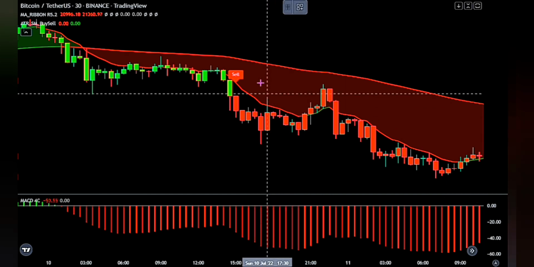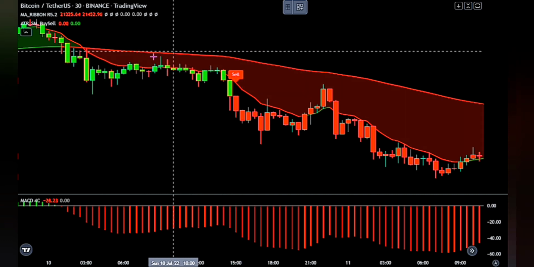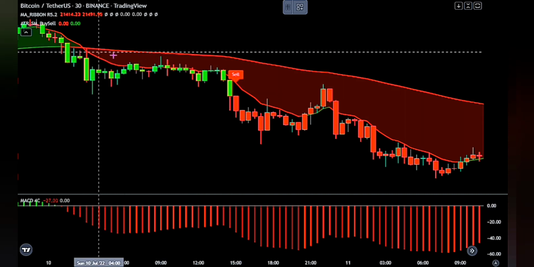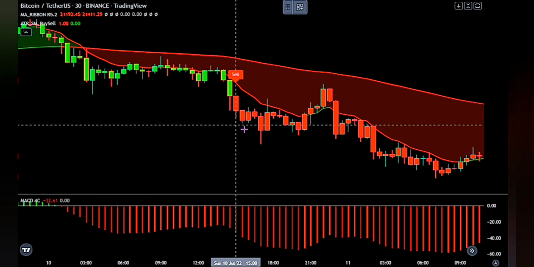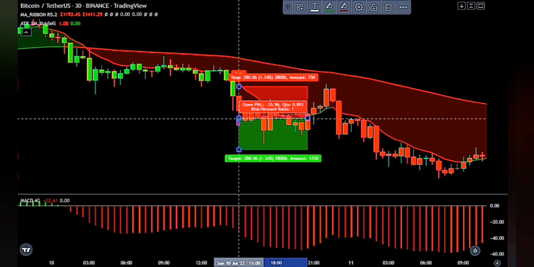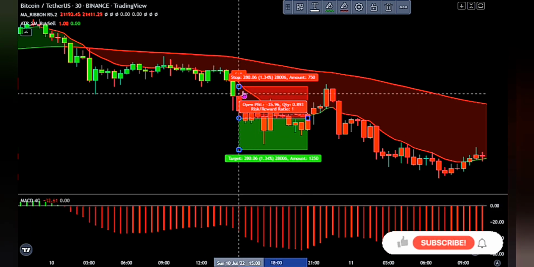So we see we met all our conditions here, as we can see that we had the ribbon change to red at this point. We can also see we got our sell label at this point as well, before we move on to place a sell stop order at the bottom of this trigger candlestick. Because we can see we have the MACD histogram on red.